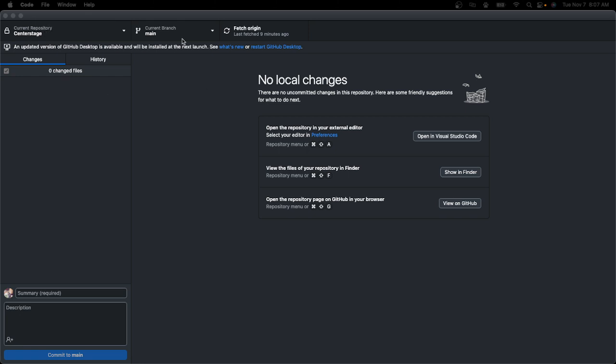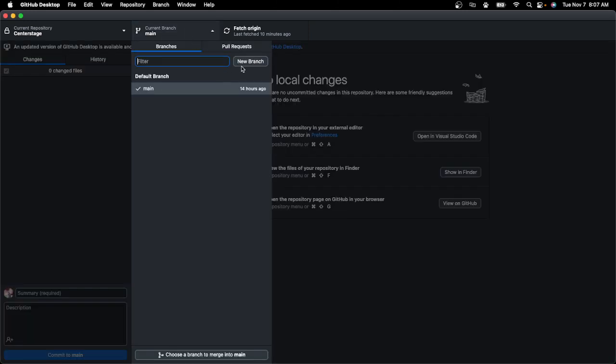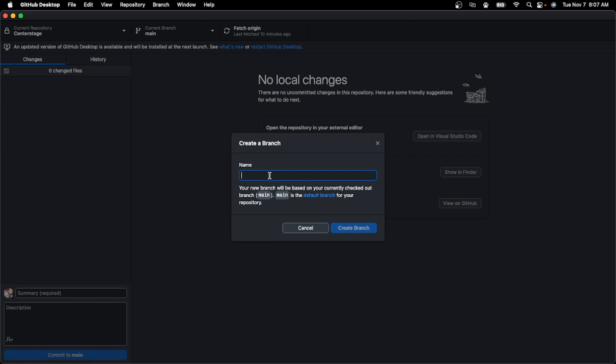Okay, so to do that, you just go to your GitHub Desktop, and you've got your repository selected, and then over here you see it says current branch is main. Again, this is a branch we're not touching. We're not going to code on the main branch. So click here, and you'll see it says new branch right here. You click new branch, and if you had multiple branches here, it would ask you which branch you want to branch off of.